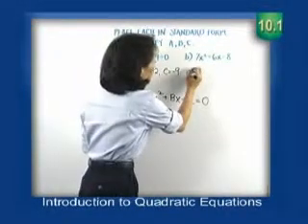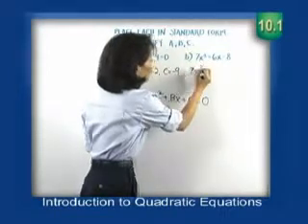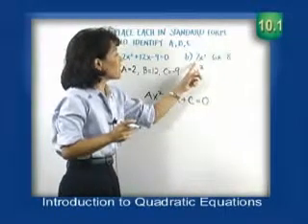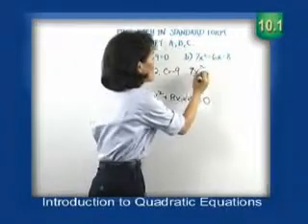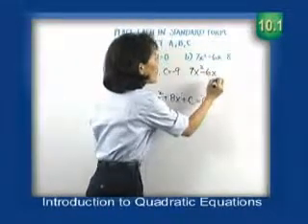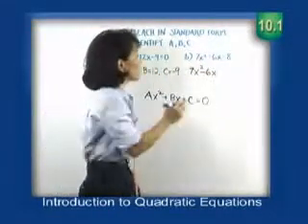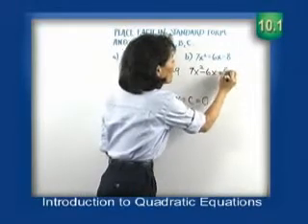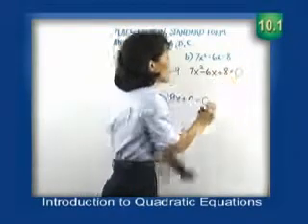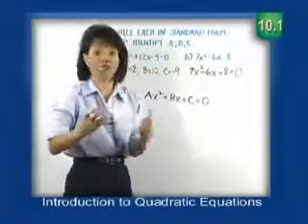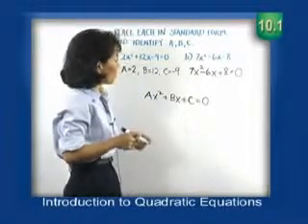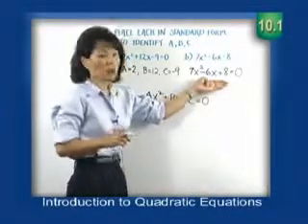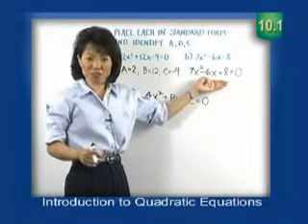So here we go. 7x squared. I'm going to subtract 6x from both sides of my equation, minus 6x. I'm going to add 8 to both sides, add 8. And when I do the same operations on the right-hand side, all I get is 0. Exactly what I wanted. Now this equation is considered to be in standard form.